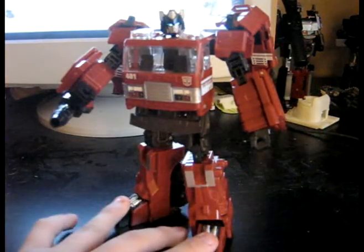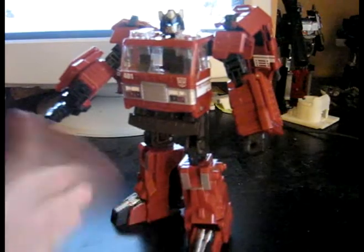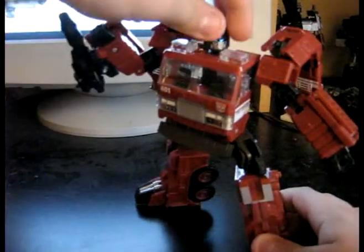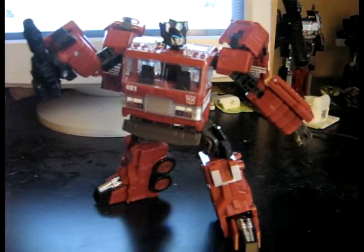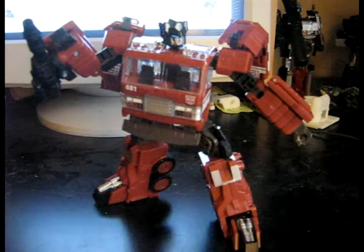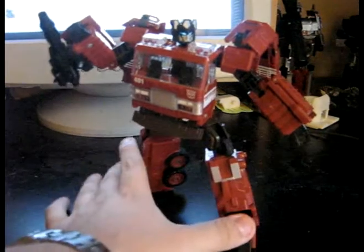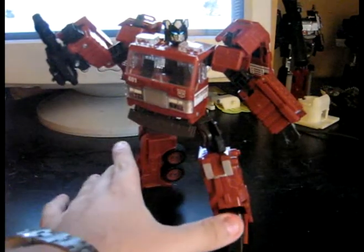One of his biggest marks against him is the fact that he doesn't have very many gimmicks, but he is very posable. This is also very helpful in terms of fun factor. A kid who picks this up would say, okay, I want him to do this, where he's crouching, his arms in the, his cannon's ready. And he will hold that position. His transformation is very simple, but it accomplishes a lot. And he can usually be found, or at the time, he could be found for either clearance price at Walmart during that infamous $10 clearance sale, or for your standard Voyager price point.